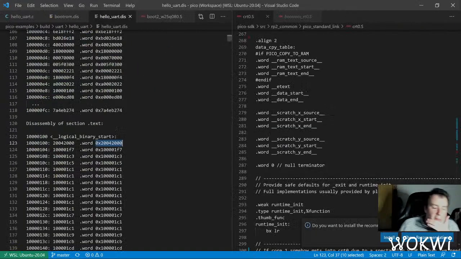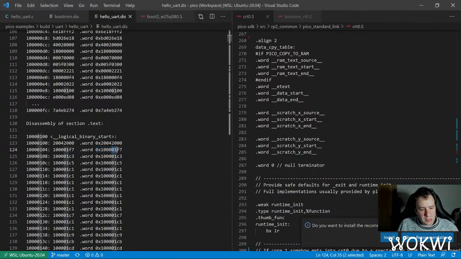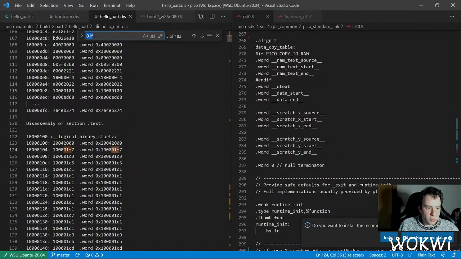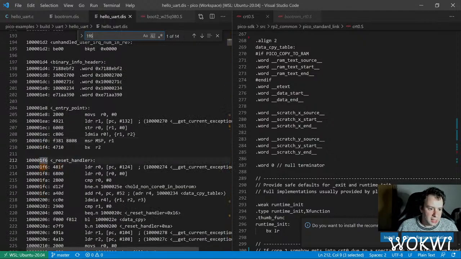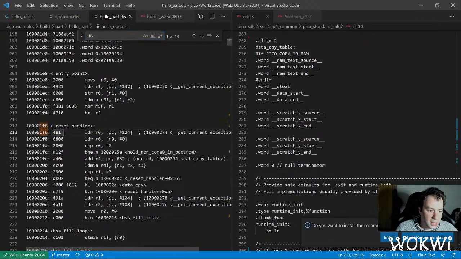Not sure, but anyway, that's the initial stack pointer, and then the next entry, number 1, is the reset vector. So this is where the code starts executing, and remember we need to remove the LSB, because the LSB means ARM Thumb mode, which is always true for the CPU, so we can just ignore it. Anyway, this is the reset handler, and this is where the code starts.